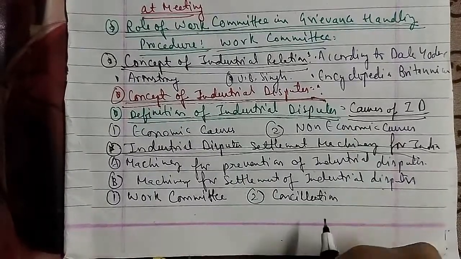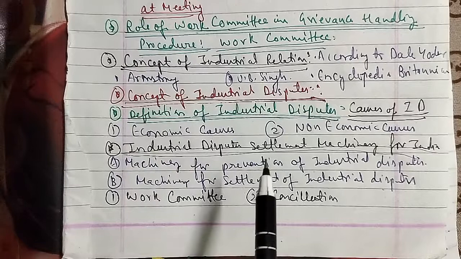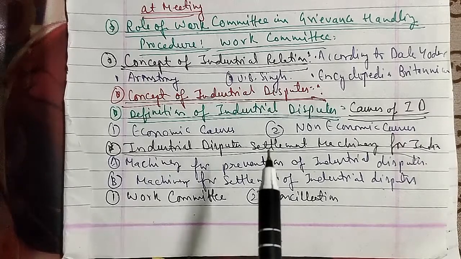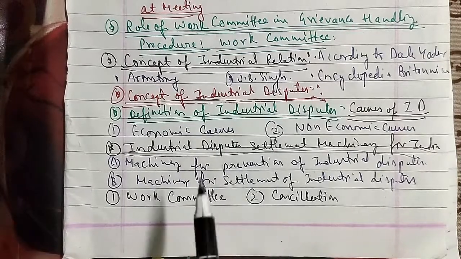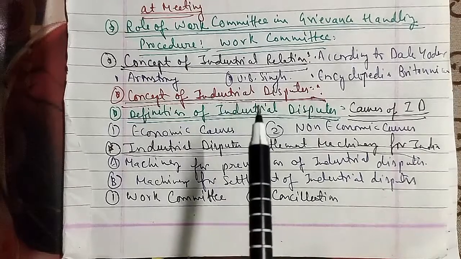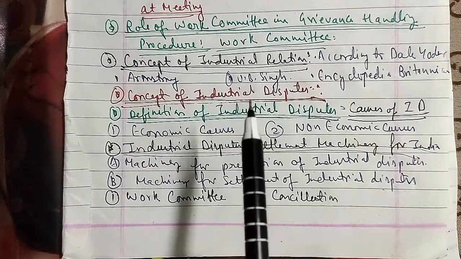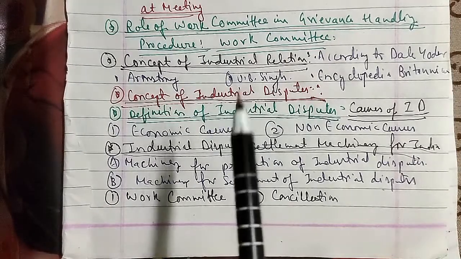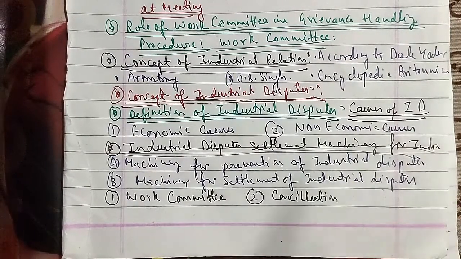Conciliation refers to the process by which the representatives of the employer and employees are brought together before a third party, with a view to discuss, reconcile their differences and arrive at an agreement through mutual consent, and the third party acts as a facilitator in the process. Conciliation is a type of state intervention in settling industrial disputes, and the Industrial Disputes Act empowers the central and state governments to appoint conciliation officers and a board of conciliation as the situation demands. Here we have subcategorizations.